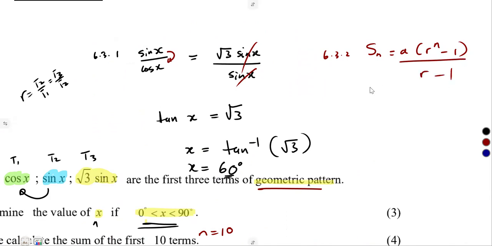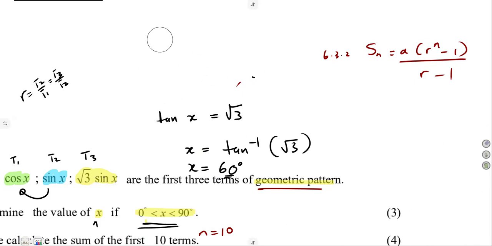Anyways, for that, let us put in our values. Our a is the first term. Remember, here, guys, when we were finding this is our r there. So sine x over cos x, which is this one, it is the same here. It was the square root of 3. So meaning to say we've got our r as the square root of 3. The common or constant ratio is the square root of 3.